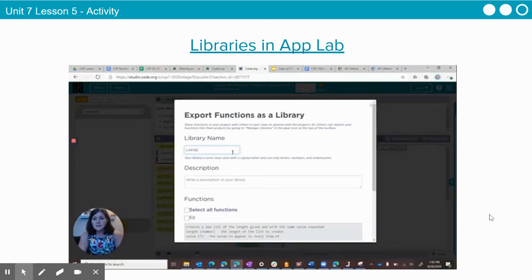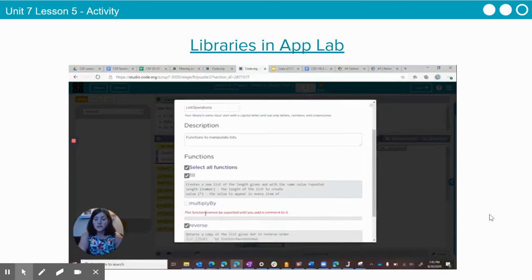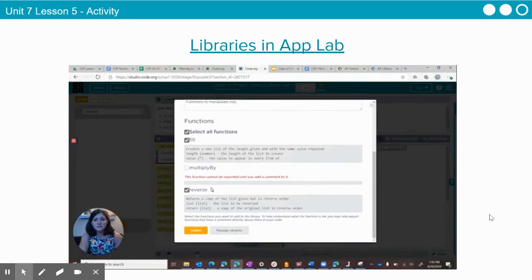So mine is List Operations, and then you need to give your library a description, functions to manipulate lists. So give it a meaningful description here. You can select all or just select a certain function. I need comments on multiply by, so I cannot add it. So make sure you give all your functions comments first. And then click publish.